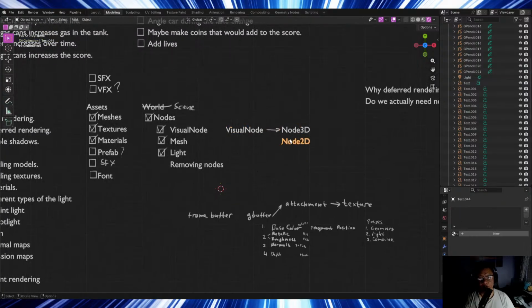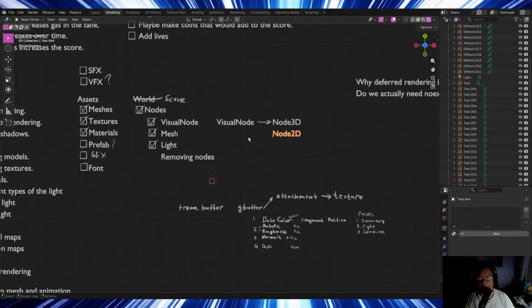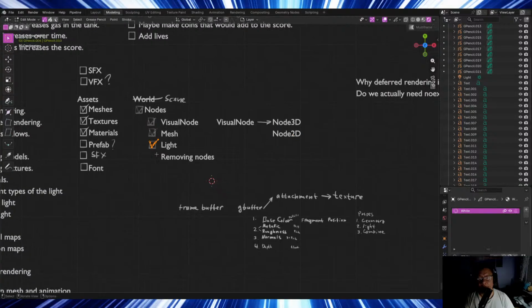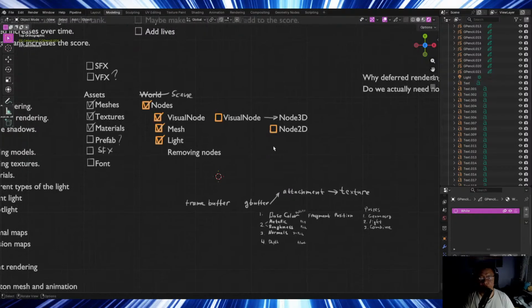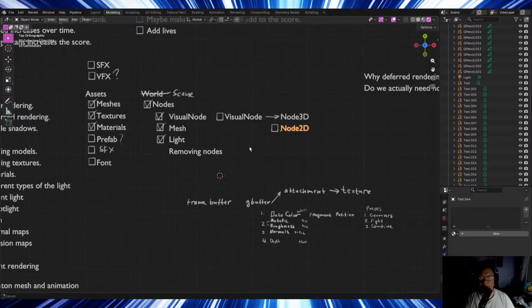Okay, let's do it this way, and I'll have a node 2D and rename visual node to node 3D.